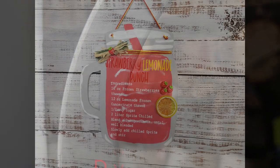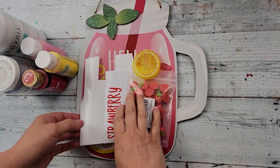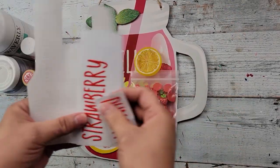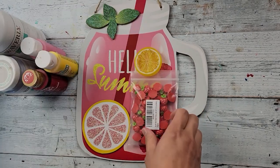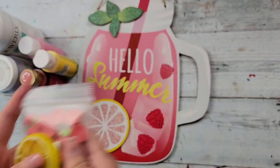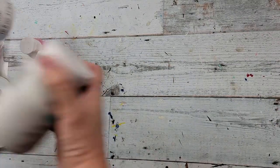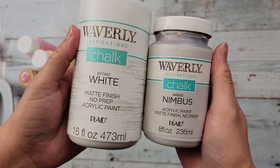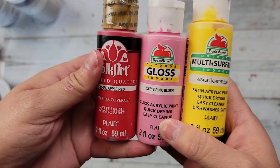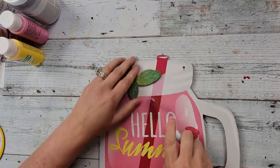Let's get to crafting! Here's DIY number one. For this DIY I created a decal off my Cricut. I'm going to use these strawberries and this lemon, both from Amazon, this sign from Dollar Tree, and my Waverly chalk paints in white and nimbus — though I do switch out the nimbus. I'm also using my Apple Barrel paints in pink blush, light yellow, and Folk Art flag red.